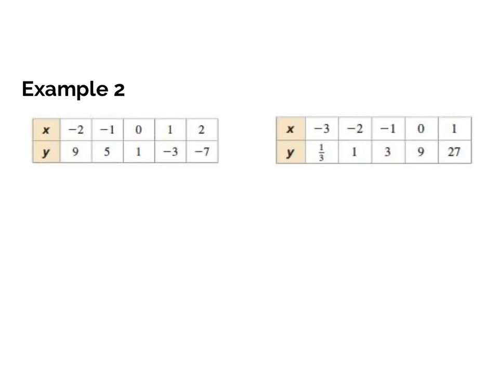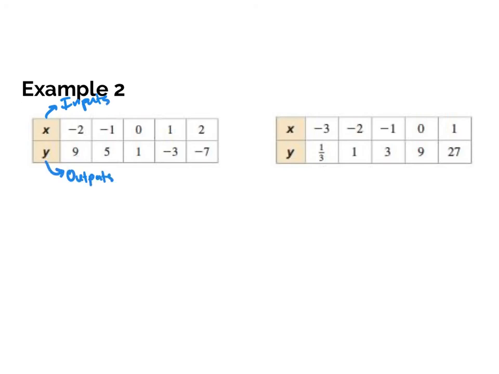All right, so in this next example, we're going to look at trying to determine whether a function is linear or exponential, but looking at a table of values. And then in the second part, we're going to write our function, whether it's linear or exponential. So the key thing here is that we're going to look at the change between the values, what's called the rate of change. All right, so know that our x values are always going to represent what's called the inputs, and our y value is always going to be considered our outputs.